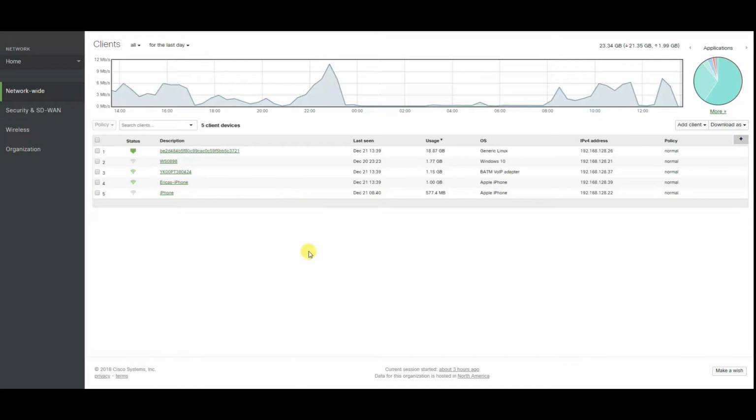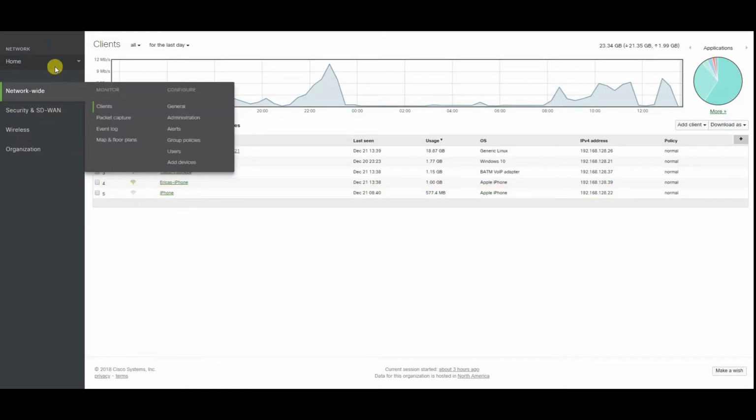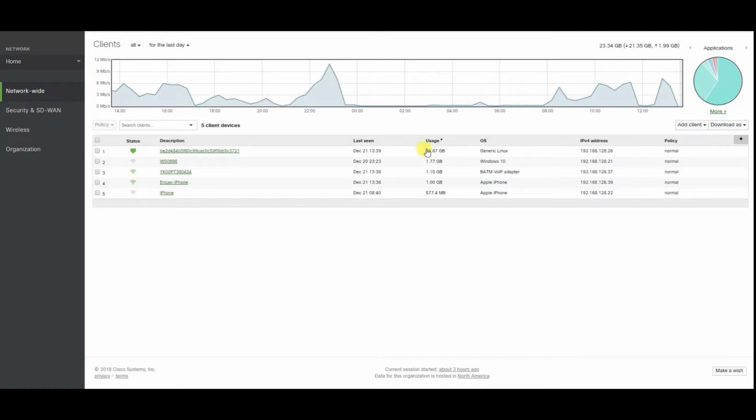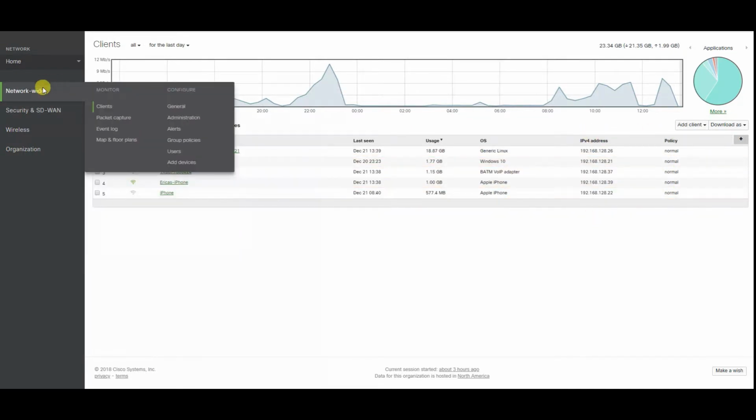Under clients, you can see, like, I've got a couple TVs and a couple phones and whatnot. You can see all the information associated with those: the operating system, how much data they've used, when the last time the device was seen on the network, any policies associated with those devices, and then their IP addresses.